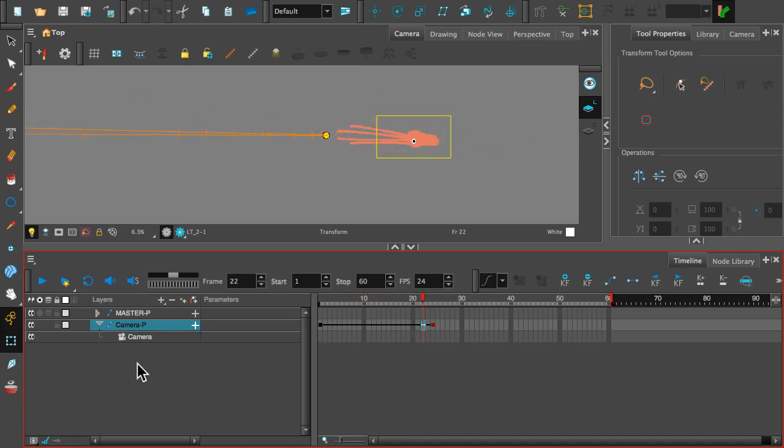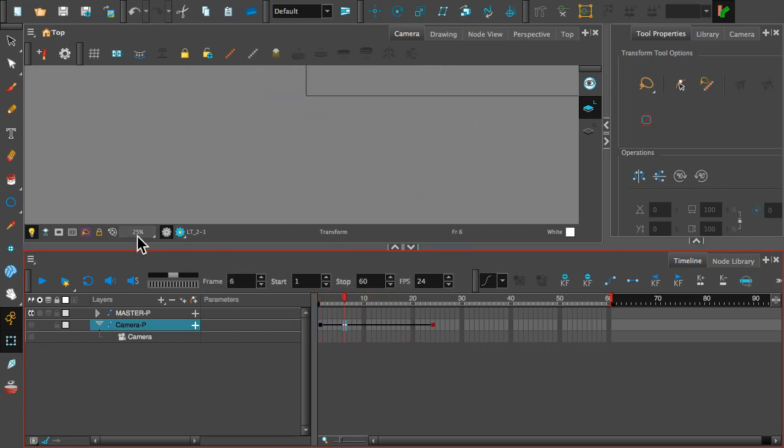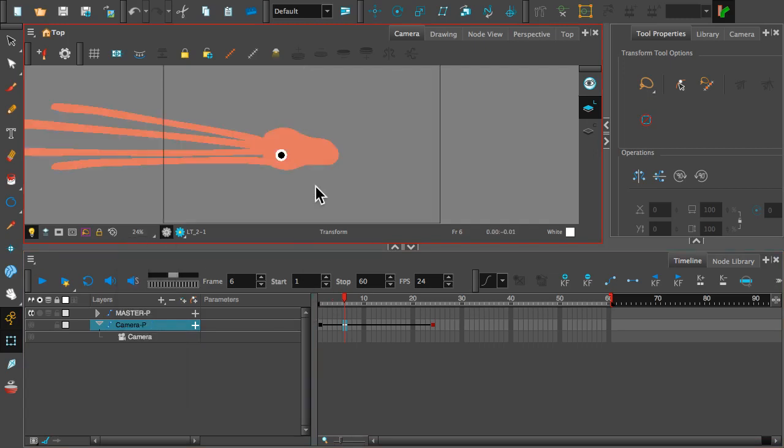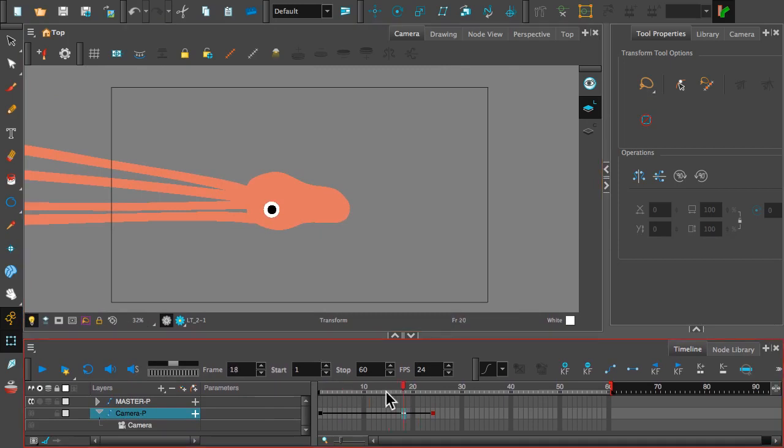So that's the thing. But what I'm going to do is go over to the little icons in my timeline. I'm going to make the camera invisible, and I'm going to make the camera's peg invisible. And what that does is the animation still exists, but I now can't see it. So my camera view is now static again. Sorry, let's go fit to view. Yeah, so my camera view is static. That's it. Nothing else to concern myself about at the moment. So it's really helpful just to remove anything that's a distraction, focus on what matters.